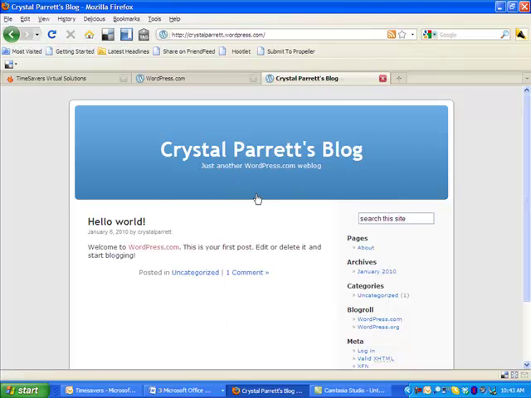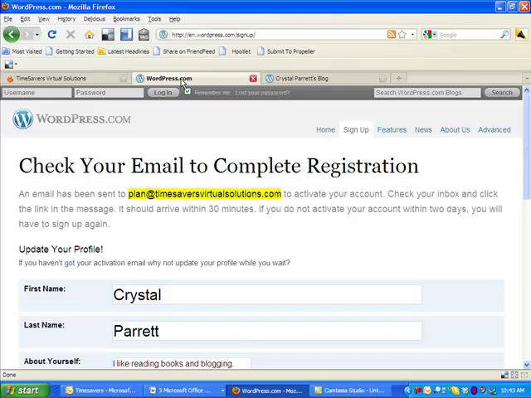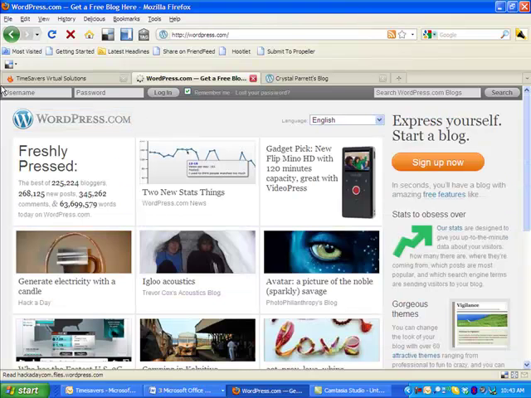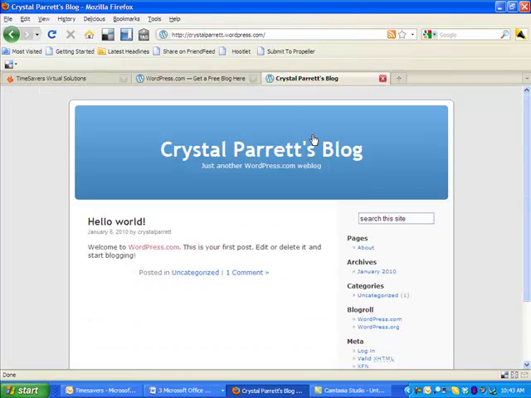Now I'm going to show you a couple of ways that you can log in to your WordPress site. The first way is to go back to WordPress.com, and you'll see right up here you can enter your username and your password. So that's one way to get in. The easiest way is through your blog, because that's usually where you're going to be hanging out.